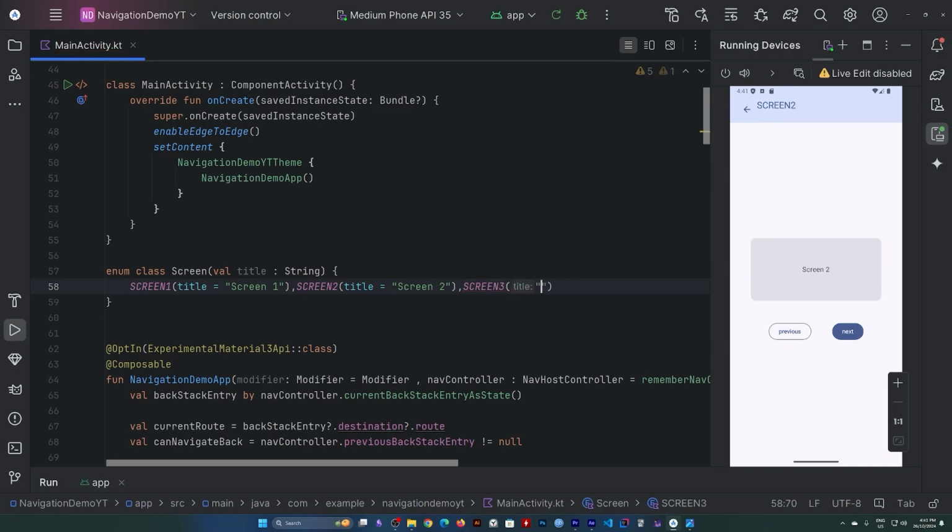Since it's the only property, we can just omit the named parameter.